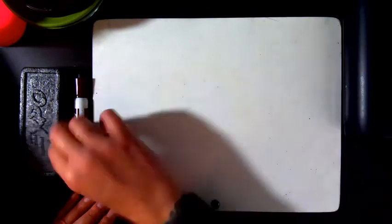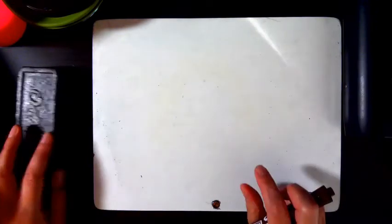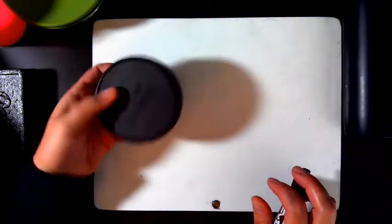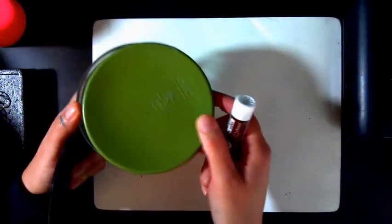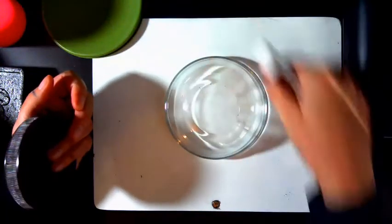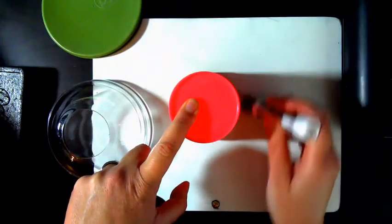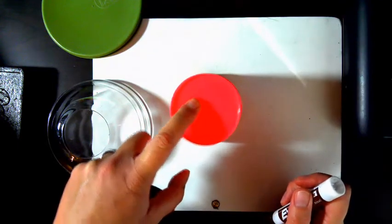Now, some of you might just feel comfortable drawing a circle right in the middle. But if you're not comfortable drawing a circle, circles are not the easiest thing to draw. I suggest going into your kitchen and finding some kind of lid of a jar or a cup, like I have this little Tupperware set. I could trace the lid of the bowl. I could turn the bowl upside down and trace around it. I could also use just a regular cup. I could hold the cup down, hold it tight, and trace around it to help me draw my circle.